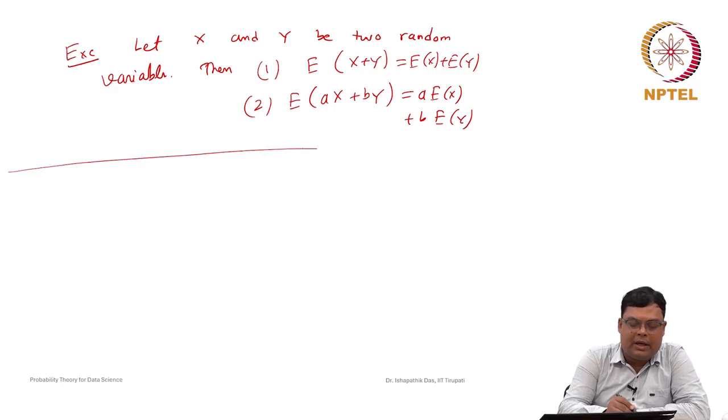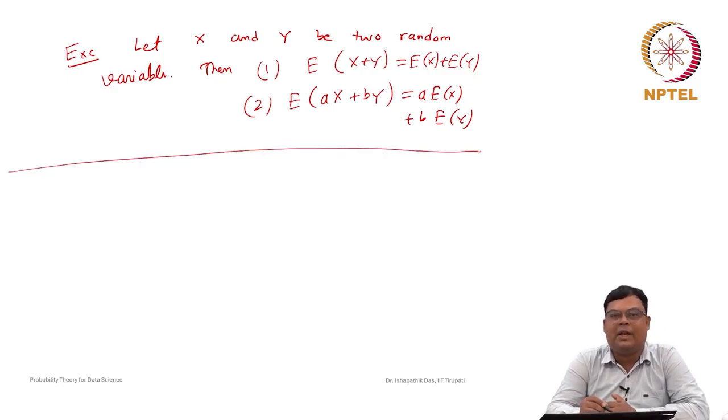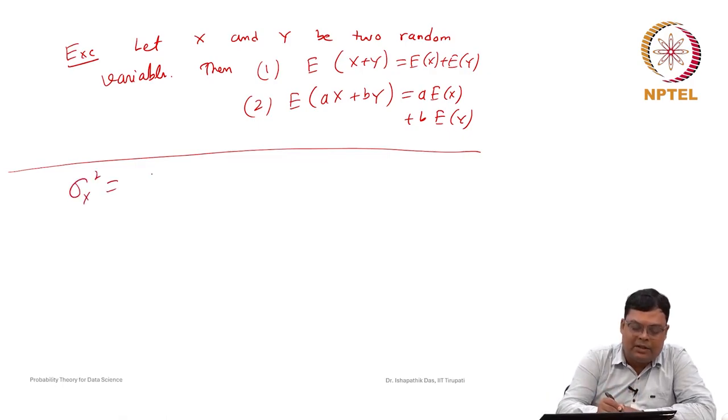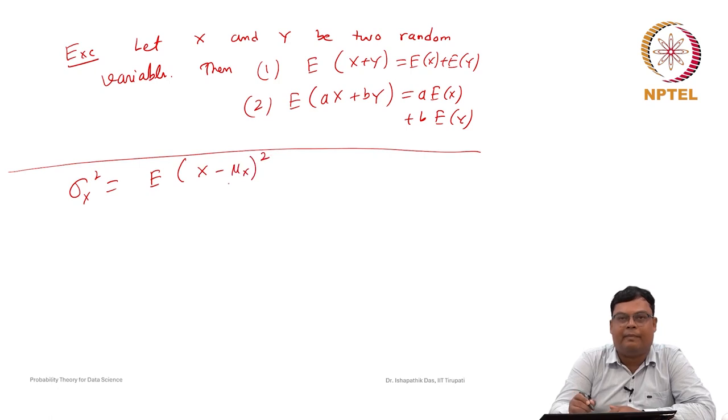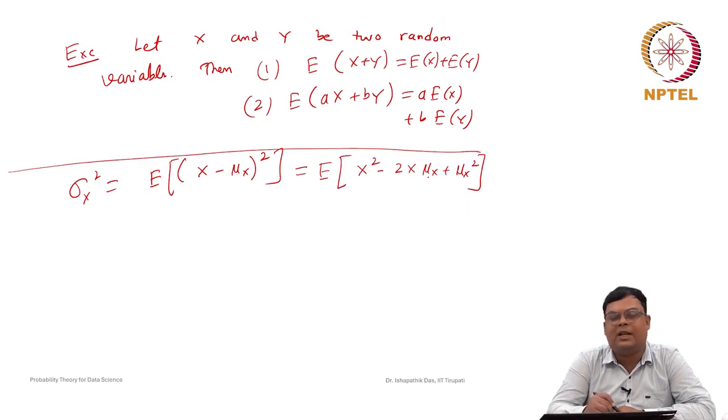Now, using this concept we can simplify the variance formula, because whenever you compute the variance you need to subtract all the values from the mean, then square that, to find the distance. So, basically your variance formula is sigma x square equal to the expected value of x minus the mean mu x whole square. Now it is of the form a minus b whole square, so this is the expected value of x square minus 2 x into mu x plus mu x square. Note that mu x, after taking the expected value, is nothing but a real number.